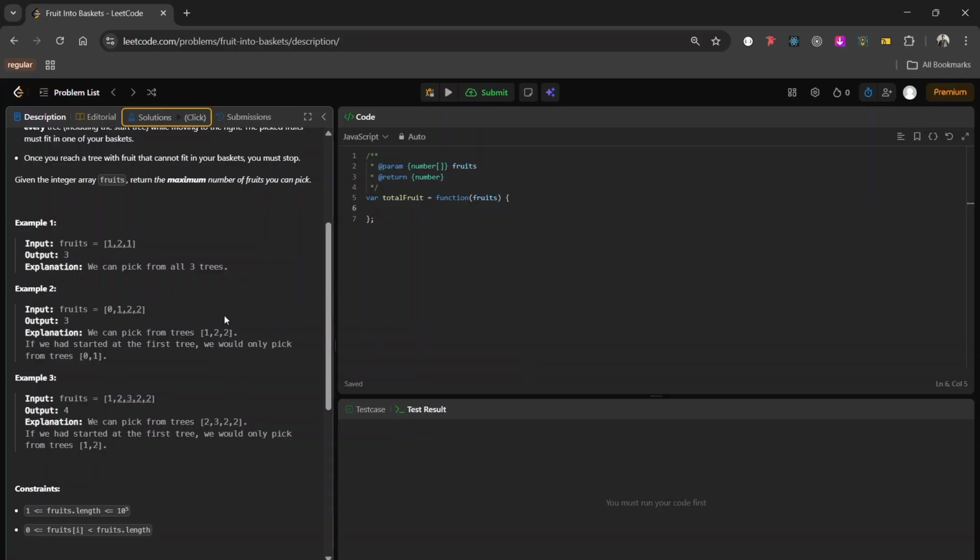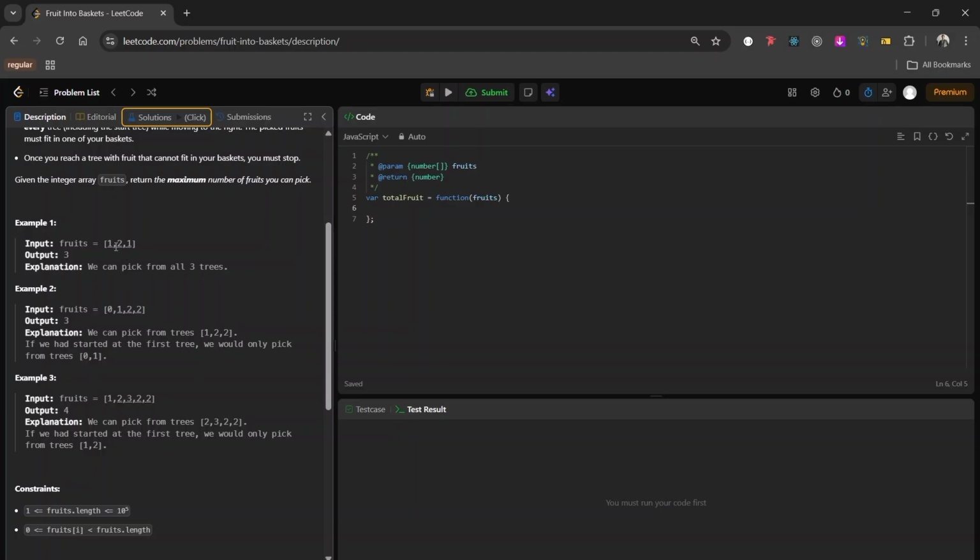So the idea is very simple. You got it right. We are going to solve this problem with the sliding window. We maintain a window that expands and shrinks as we move through the array. The array is the fruits array, right? Our goal is to make sure that the window contains no more than two types of fruits. We start by expanding the window to the right.